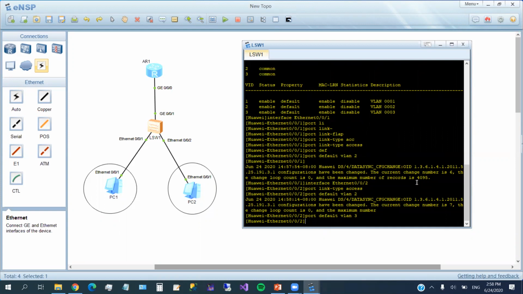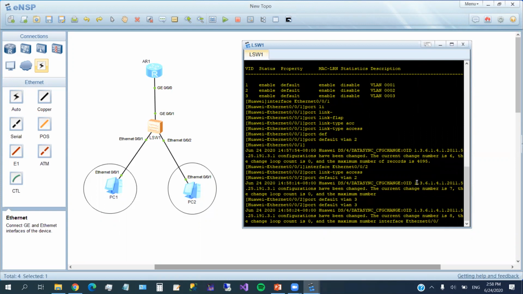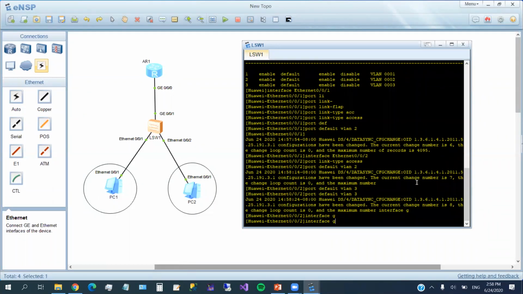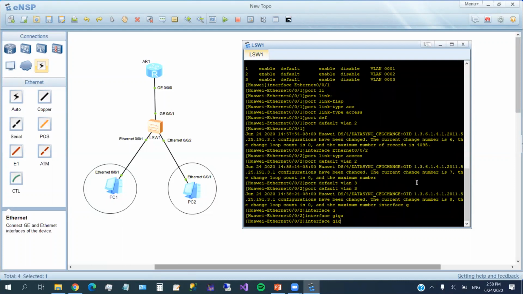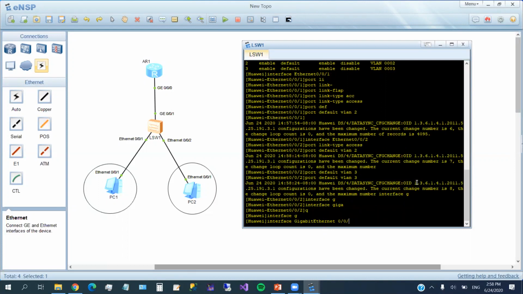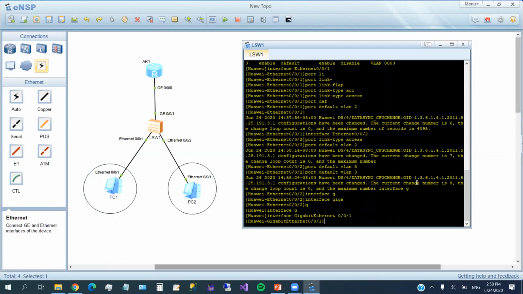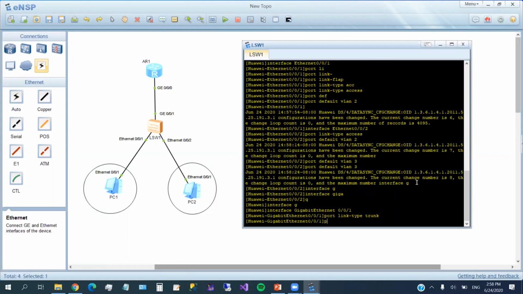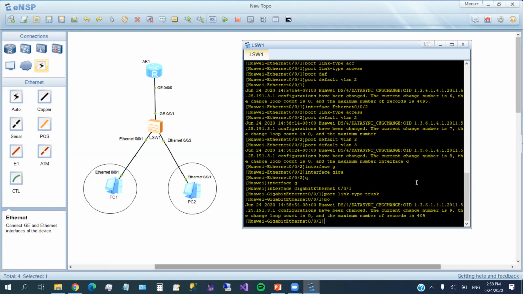After that, we go to interface GigabitEthernet 0/0/1. Then we have to do link type trunk. And after that, we use port default.